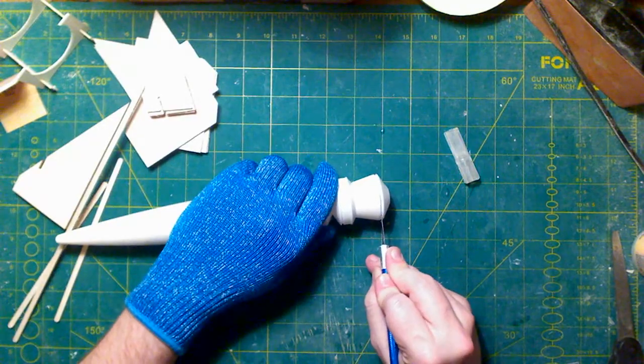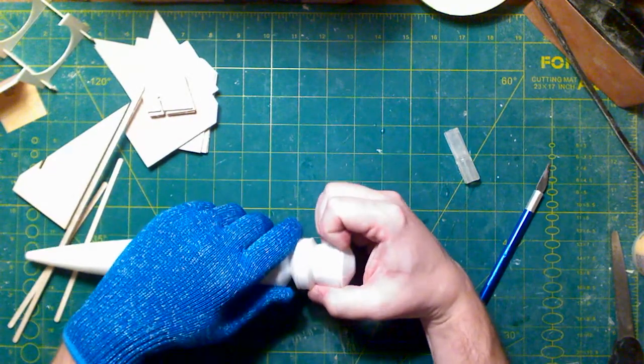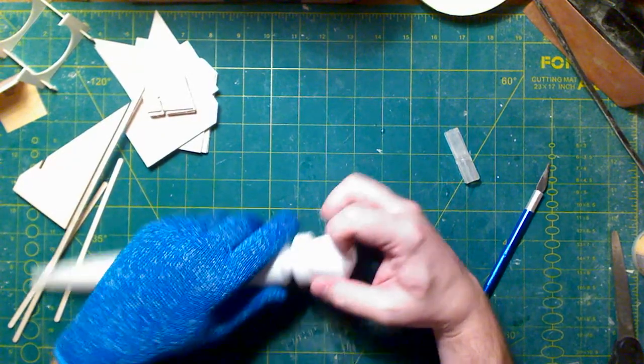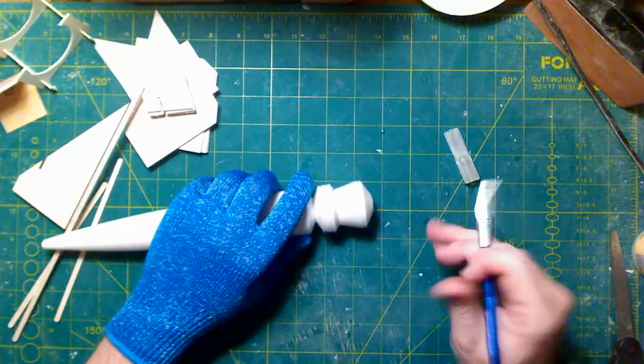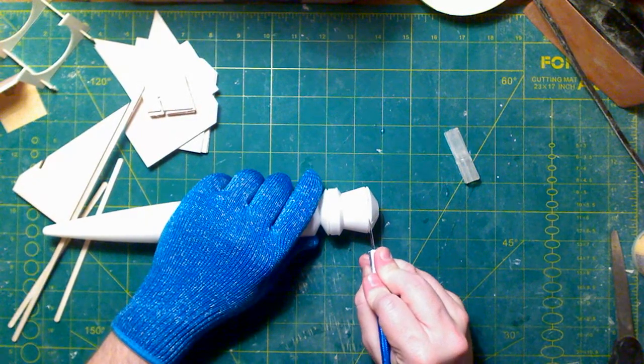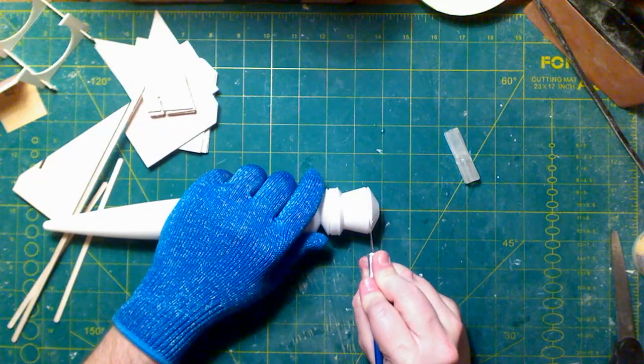I've got a lot of this cut through at this point, but not the whole thing, so let's see what we've got. Start to pry it apart and see where you cut and where you haven't. There is a seam in these because of the way it's created, and it's usually thicker plastic, so I'm just going to take a couple passes right here at this seam.